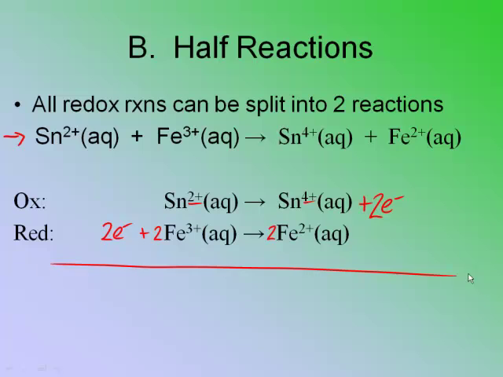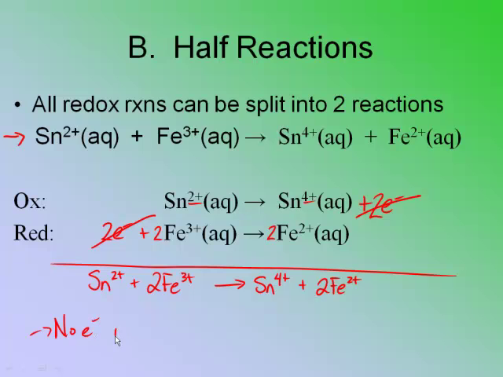So when I add this all up, the actual balanced chemical reaction that occurs in this redox situation, because my electrons cancel out from left to right, is Sn2+ plus 2 Fe3+ yields Sn4+ plus 2 Fe2+. So notice that in the overall reaction there are no net electrons. Okay, no electrons in the overall reaction, and that's number one. And number two is the charge on the left equals the charge on the right.